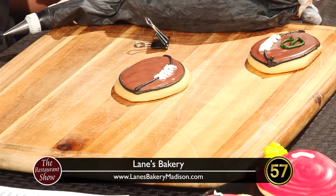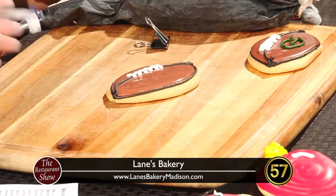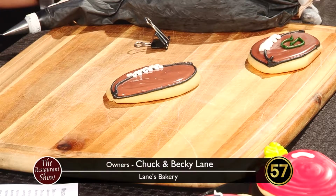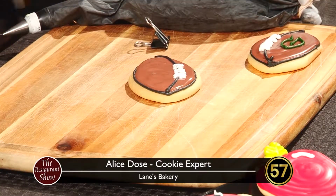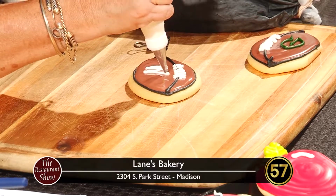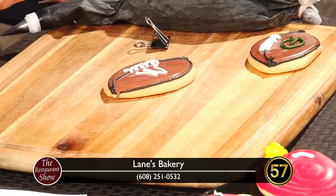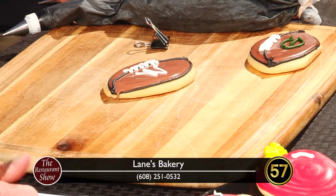So these are some of the steps involved in doing the football cookie, and you said you can actually special order some of these things. I love the idea of the football cookie. Are you waiting for it to sort of set before you do the G? Well, I'll do a W today. Oh, okay. But no, you don't have to wait. You can really put whatever you like on there. Football fans. Cute. I love it. For the win. High school teams, or they can do any colors, any graphics on any of the cookies.